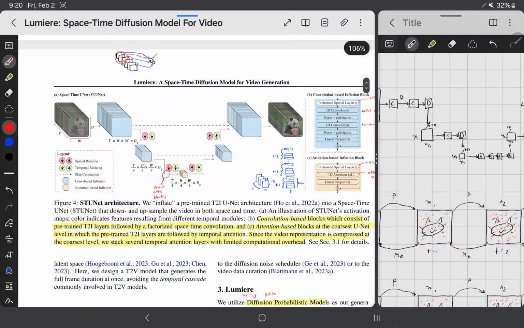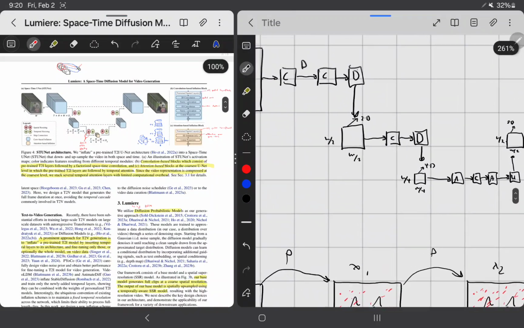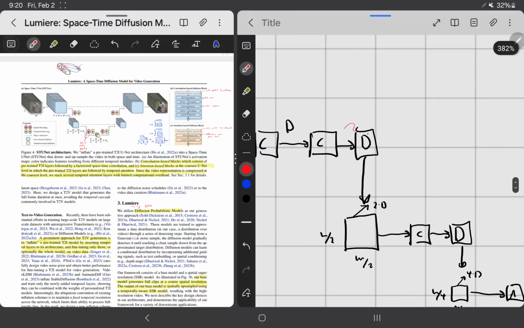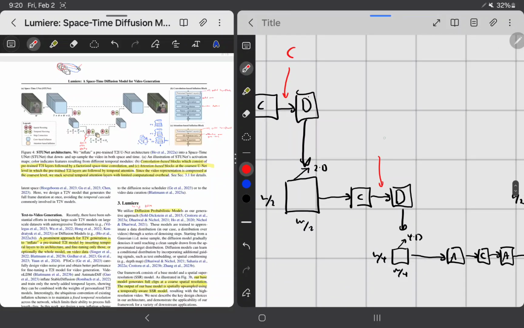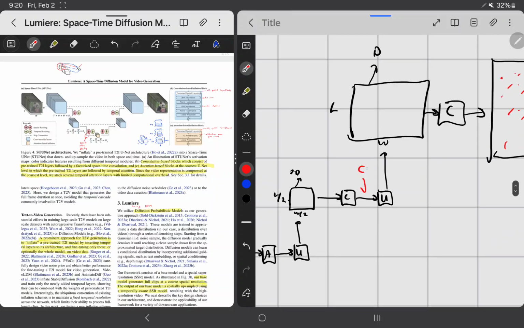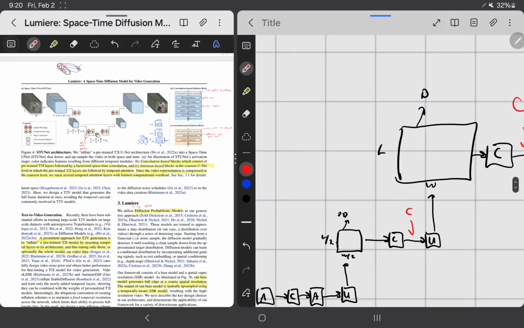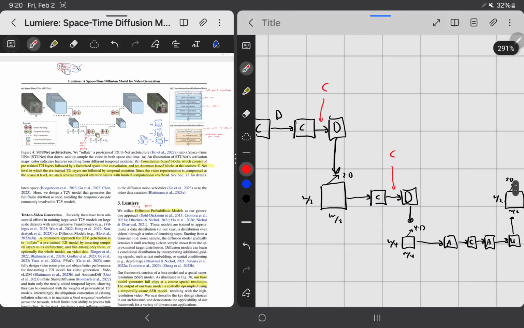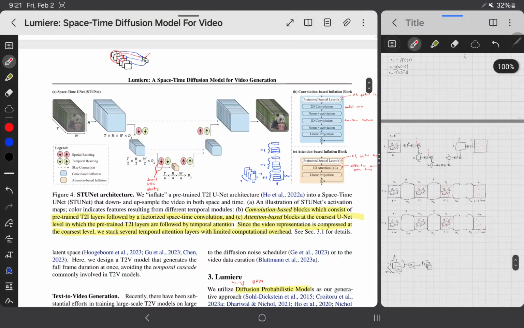Now, the 2 operations they add, because we want to adapt this unit, are a convolution and attention based inflation. So if we look at our unit here, what we can do is we can add a convolution, say right here, and right here, and right here, and right here. So basically, after every convolution we had before, we can add our own convolution, and this convolution is going to be a temporal convolution, in a way.